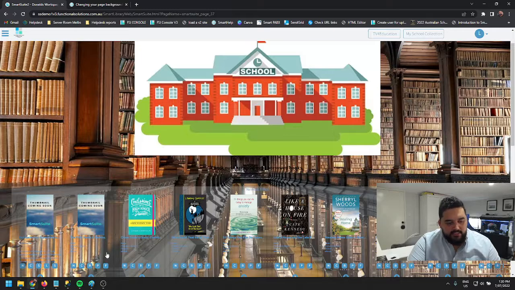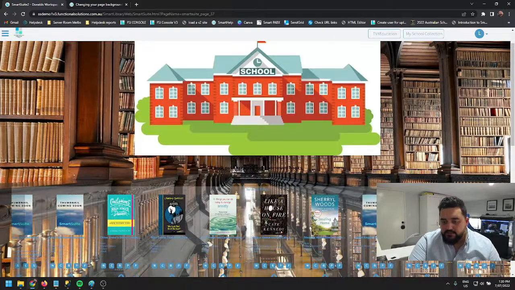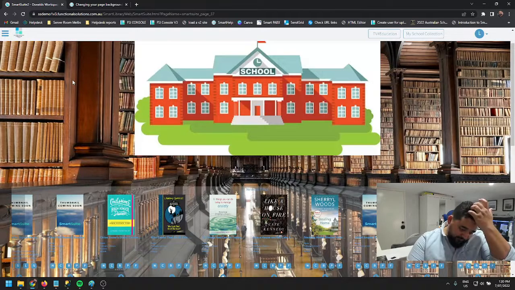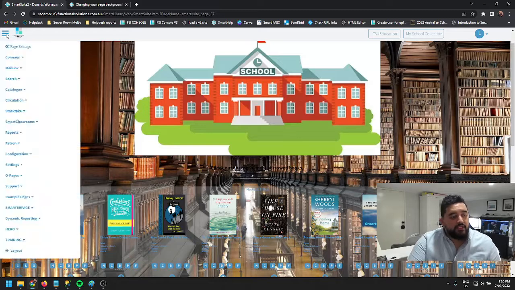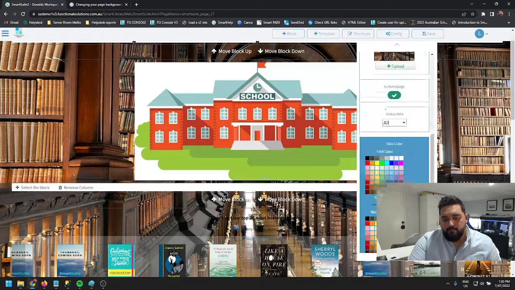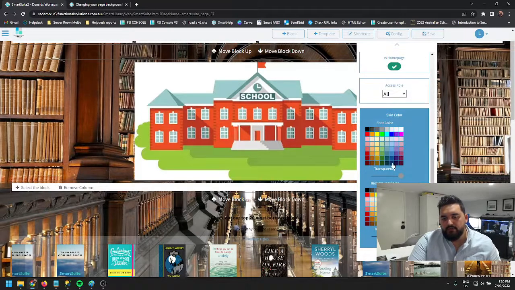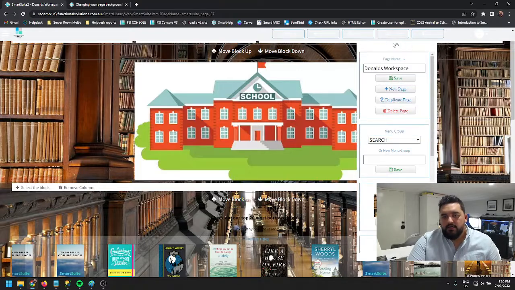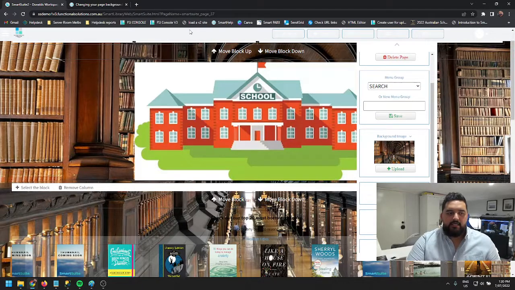Okay, you can also see that our theme colors don't fit with our background, so you can adjust those as well. I did that in a separate video last week, but I'll quickly show you that here. Again, page settings, config, and then you've got your skin color and theme color. So you want to be playing with these to adjust the text that appears. Alrighty. So that's adding an image as a block image, as well as your background. So definitely jump in, have a play.